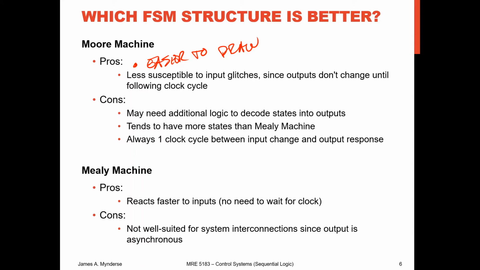And I don't think that reacting faster to inputs is a significant issue for most anything that we're doing in our class. And the reason for that is simply the difference in timing between the mechanical systems that we're going to deal with and the electronic control that we're going to deal with. So the computer systems are running quite fast. Even using the Arduino, it's still running quite fast relative to the mechanical systems that are going to be relatively slow. And so spending a few extra cycles does not strike me as a bad thing. It's really not going to make a huge difference.